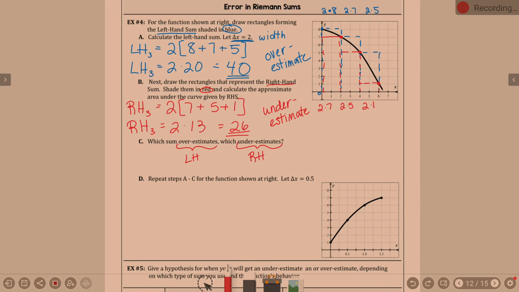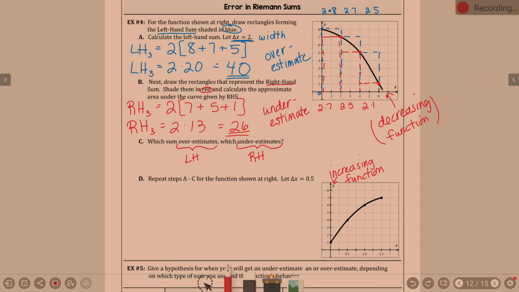Now, I am going to point out this graph, this function, it was a decreasing function, yes? You know what I mean when I say decreasing? Do you remember? The graph is going down, right? So, note for future self, which that future is going to have to be tomorrow, this is a decreasing function. Okay? We'll talk about it for tomorrow. What about this function we're getting ready to talk about? What kind of function is it? This is an increasing function, isn't it? Whether your function is increasing or decreasing will play into whether a sum is an overestimate or underestimate. Okay? D, repeat steps A through C for the function shown, except this time delta x is 0.5.